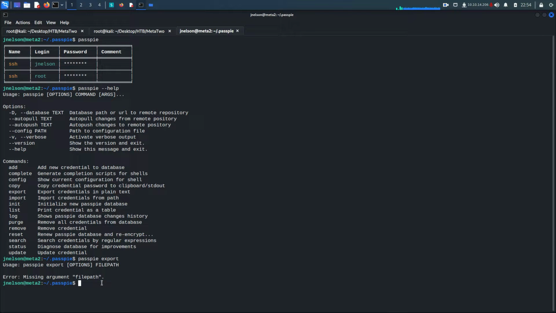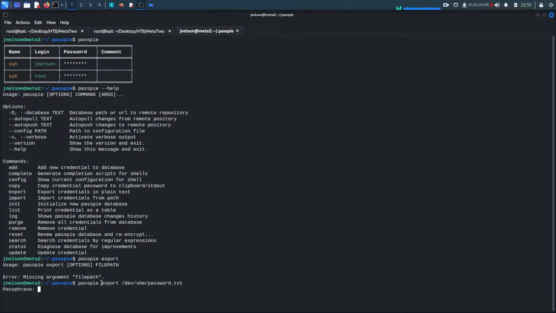So we need to actually also provide a file path, which we can do in /home/ or we can use /dev/shm/ and the file name, let's say password.txt.